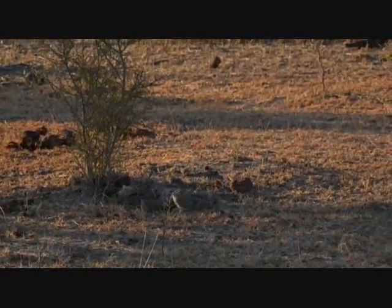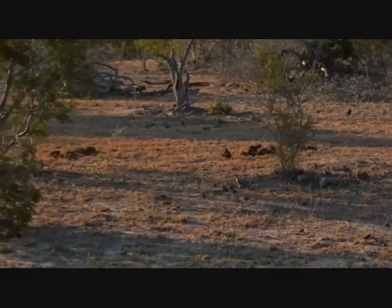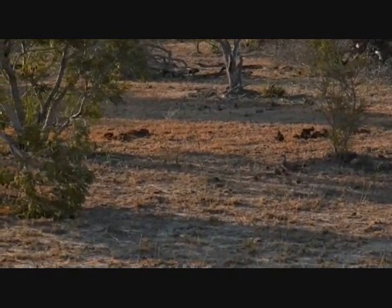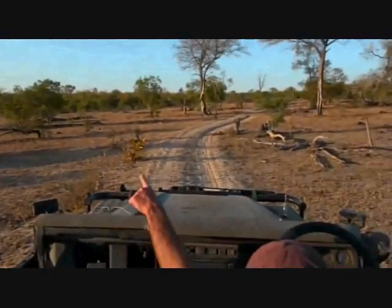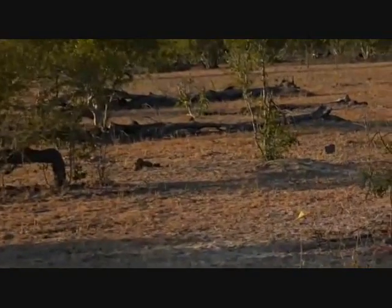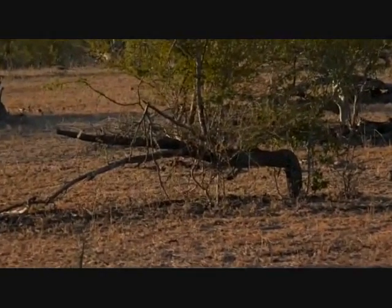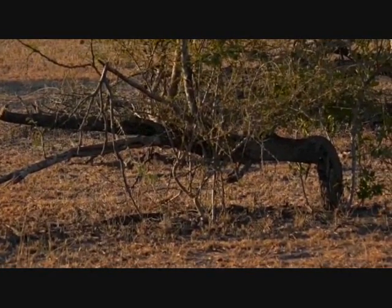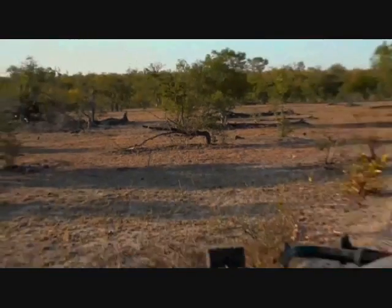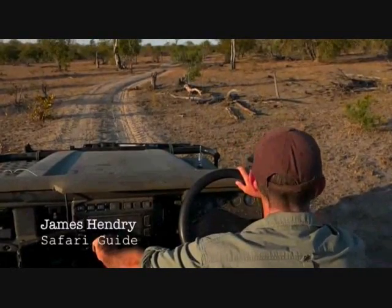Oh, there's another one. 2 crowned lapwings in one place. Our luck, our cup runneth over. There's another one coming out to the front and right of us, David. There. Behind that stumpy thing. See that bent tree? Yes. Just behind there. Hiding. Our cup not quite running over just yet. Right, let's carry on. Did you enjoy that sighting, David? It's fantastic. Fantastic crowned lapwing sighting. Possibly the best yet.